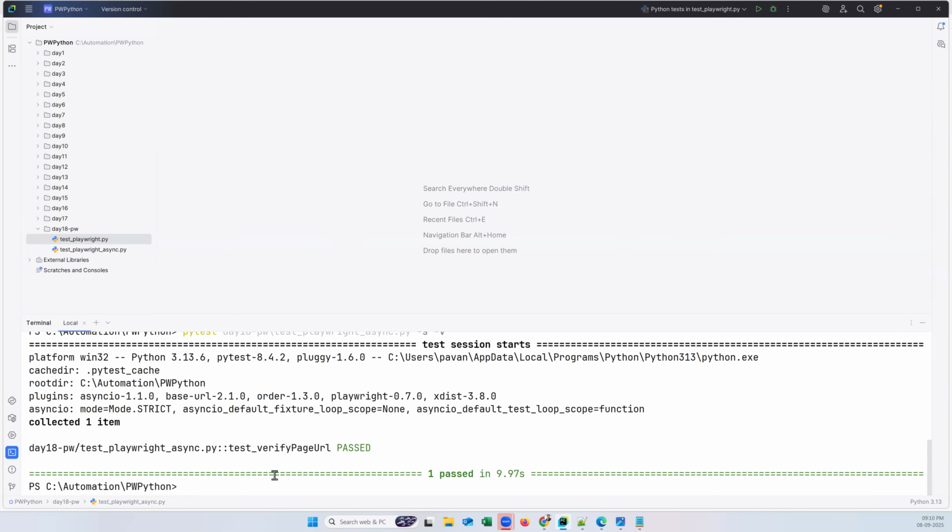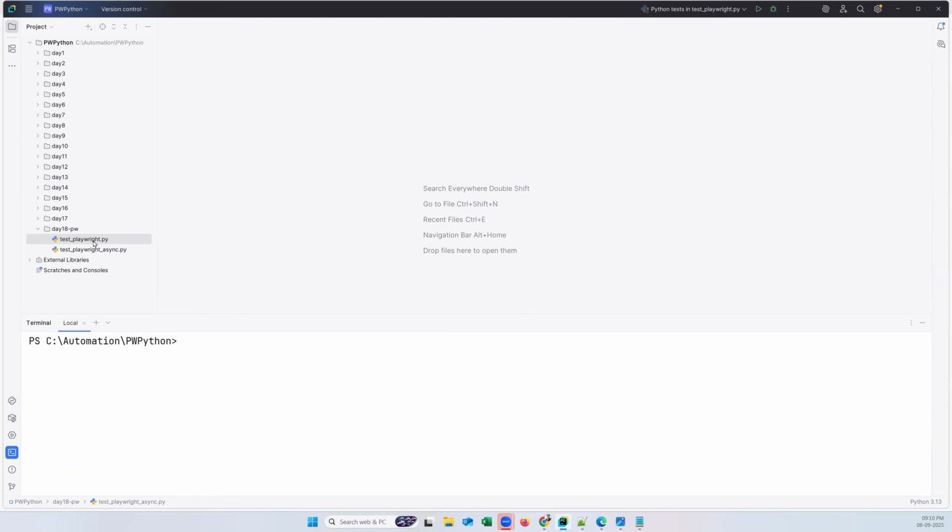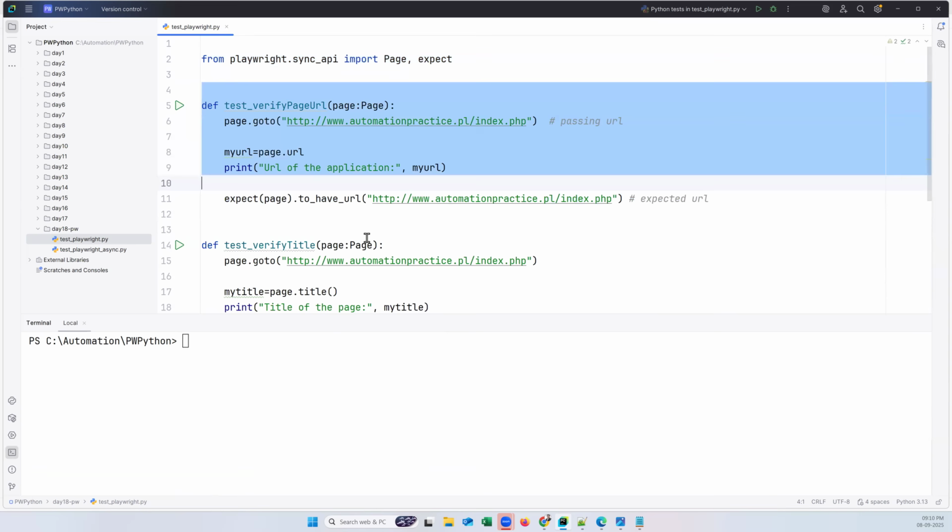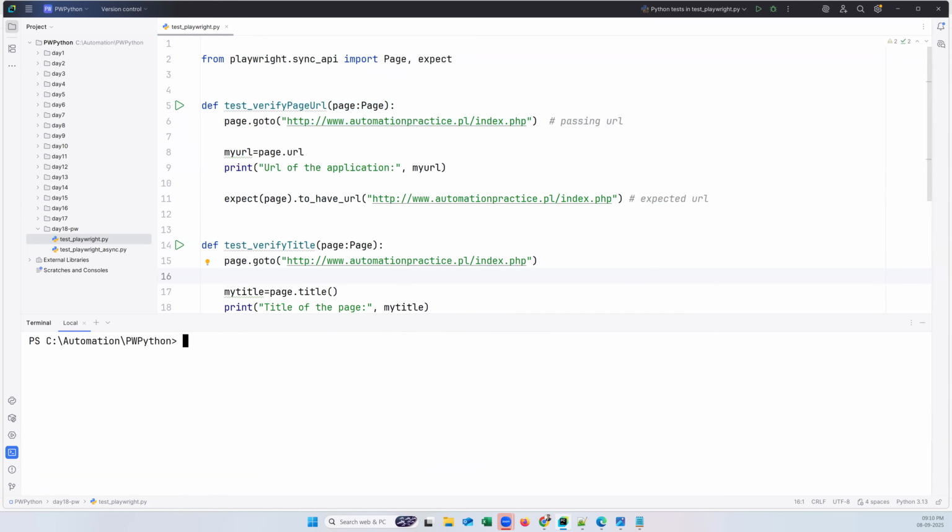Now let me quickly show you a few commands. Let's go back to the previous test function and I will show you different options to run the test functions. There are various commands, and we will see all the combinations. Normally, to run all the tests, Playwright will follow headless mode by default, right? I'm going back to the previous test, test underscore playwright dot py, and if I run this, it will run both test functions in headless mode. So the default is headless mode.